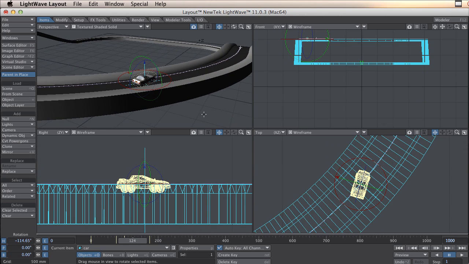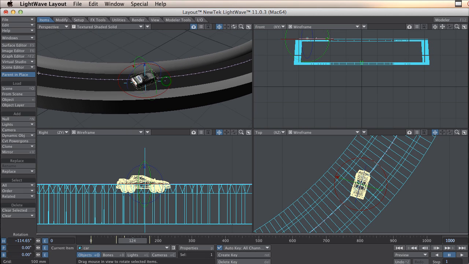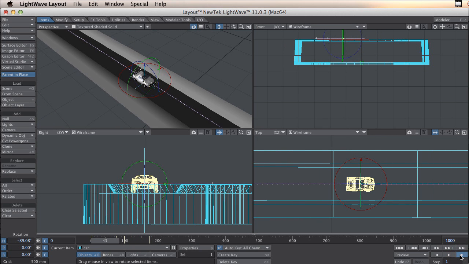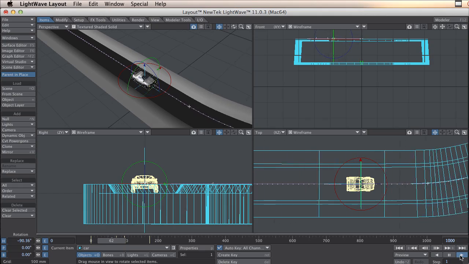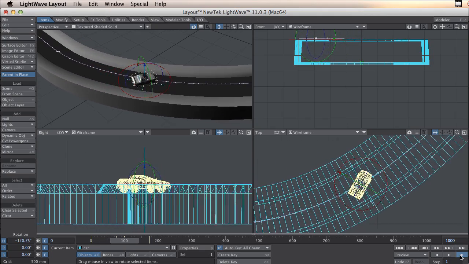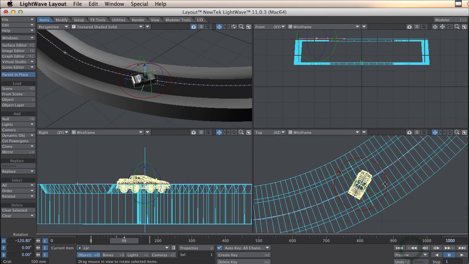So the null object is helping me to do new things with the car. So play here, you can see. Yeah, maybe some more.